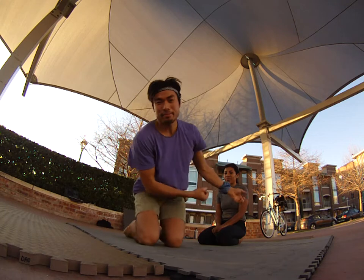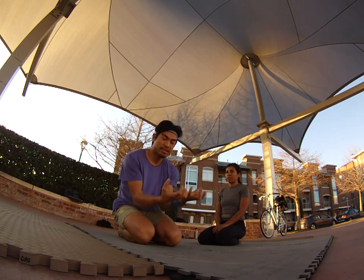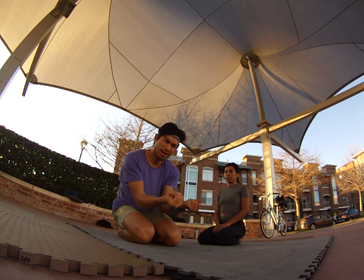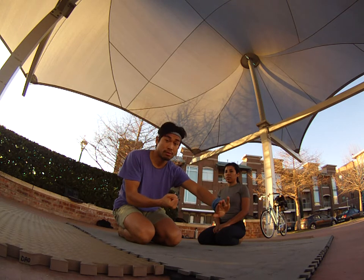Why? Because your hands are bound by the base, and it's often a natural instinct for the base to hold onto your hands as you're falling — because it's such a natural instinct to want to protect your flyer. But in the act of holding on, you're actually hurting them more, because you're taking the very tools they have to brace their fall with their hands.